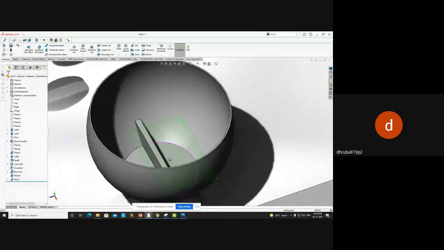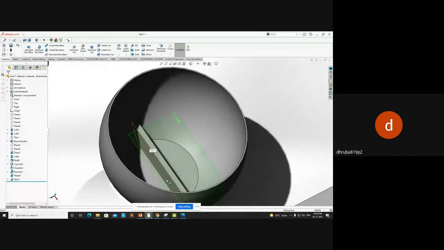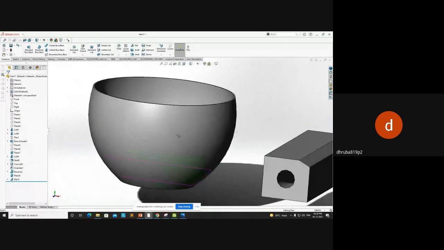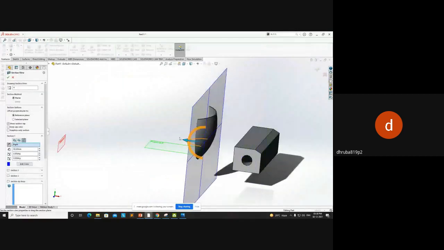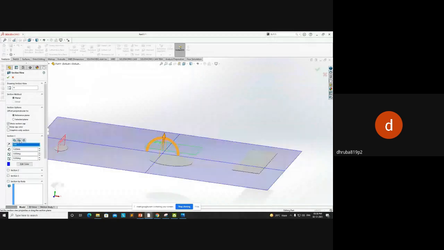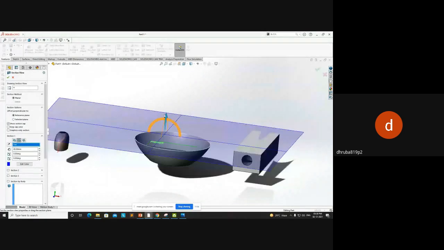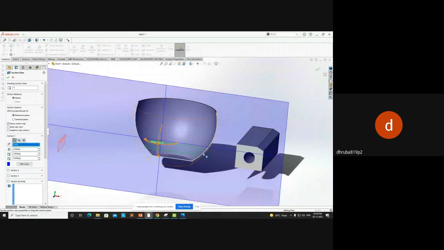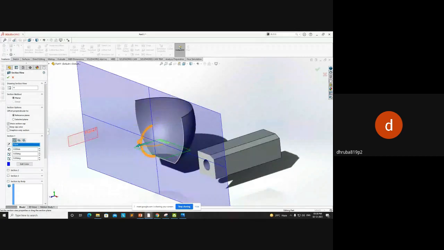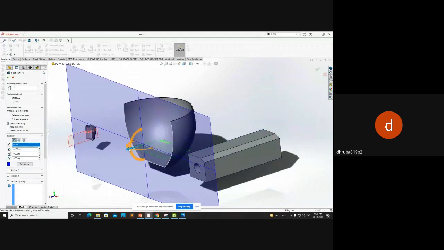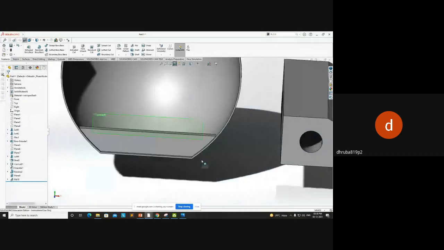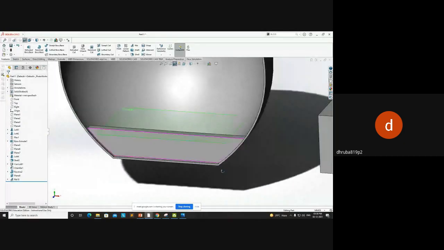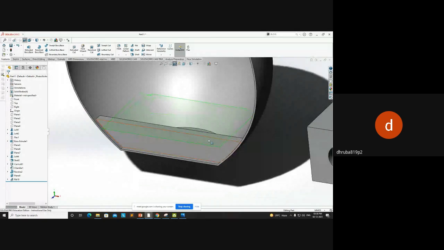This acts as a support in mechanical parts. So if we use the sectional view, you can see here, this is the rib.